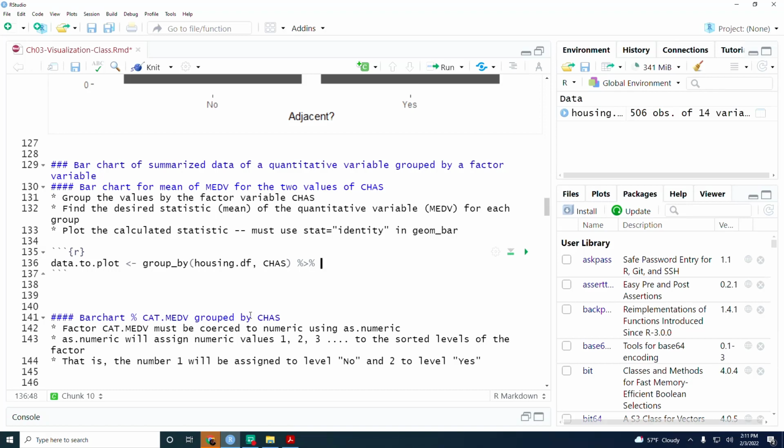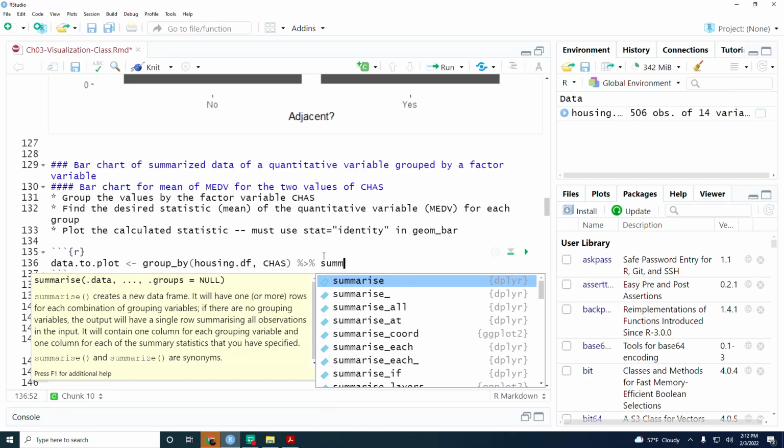So you don't have to save this intermediate step anywhere. It makes it convenient for us. So it's going to take the grouped data, and this operator is going to feed it into whatever we say now. So what do we do with that grouped data? We do summarize.